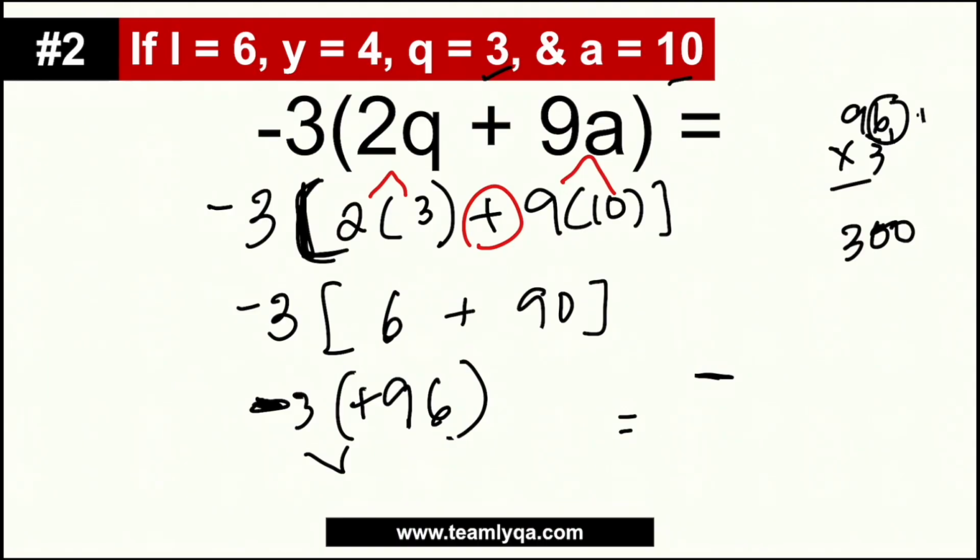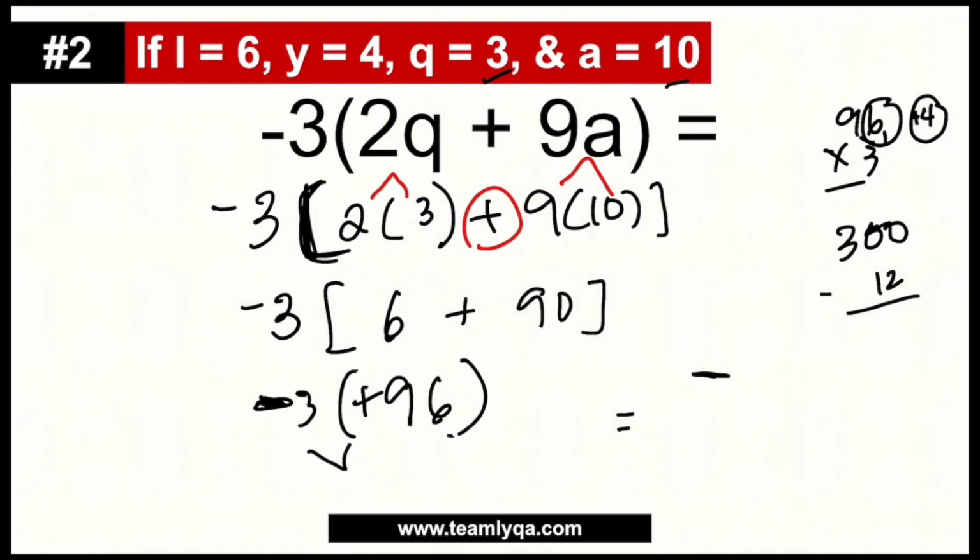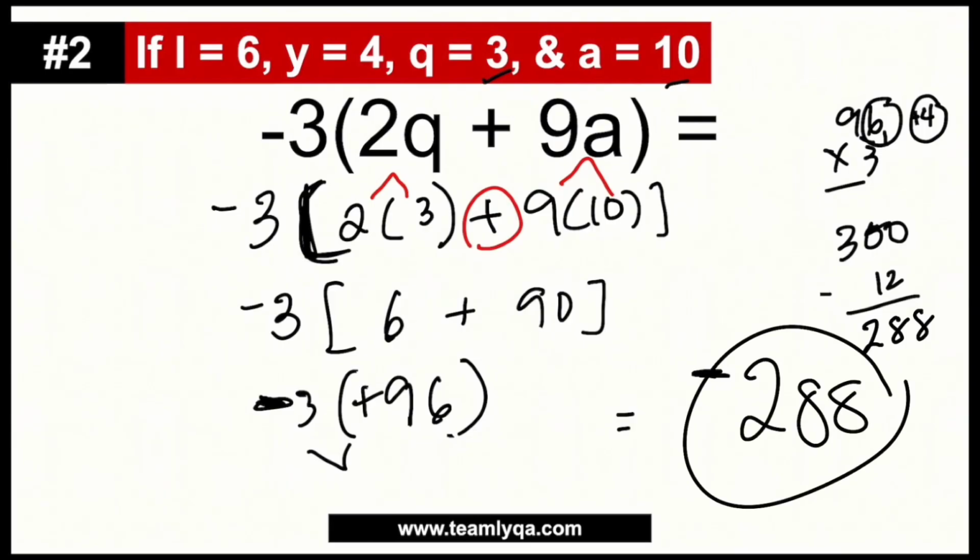So, ang 96 kasi plus 4 na lang, 100 na. So, tatlo nun would be 12. Ibabawas ko lang yung 12 dito. So, that would be 288. So, the answer is negative 288. Okay? Now, I just show you that para sa bit of a suggestion kung makukuha niyo yung technique.